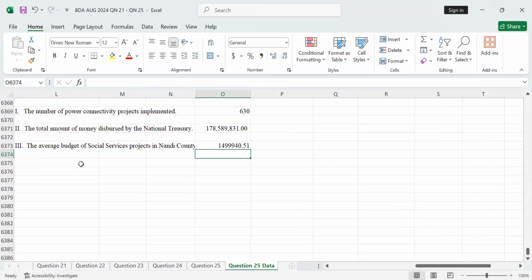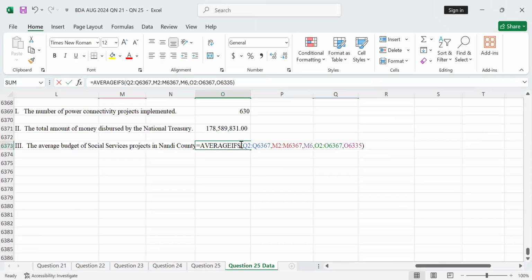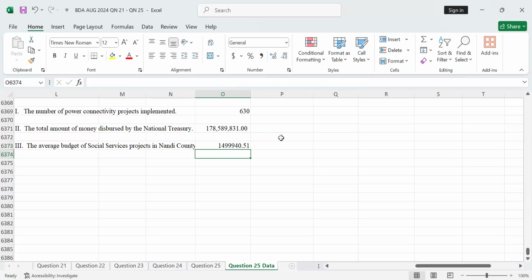So that is the average budget for the social services projects in Nandi. Do I repeat again? I've said there are two conditions here. First, we are looking for the average budget. Second, it must be for social services projects.